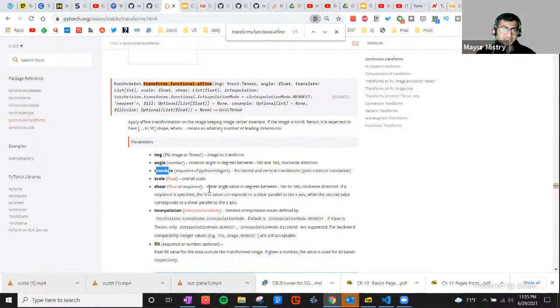Don't play with shear yet for this time, but later you can explore the shear component. If you saw my presentation at Digital Futures, there was one shear part where everything was morphing and going that way. At that time I was playing with this parameter. And this one is scale, which is responsible for zoom in and zoom out.